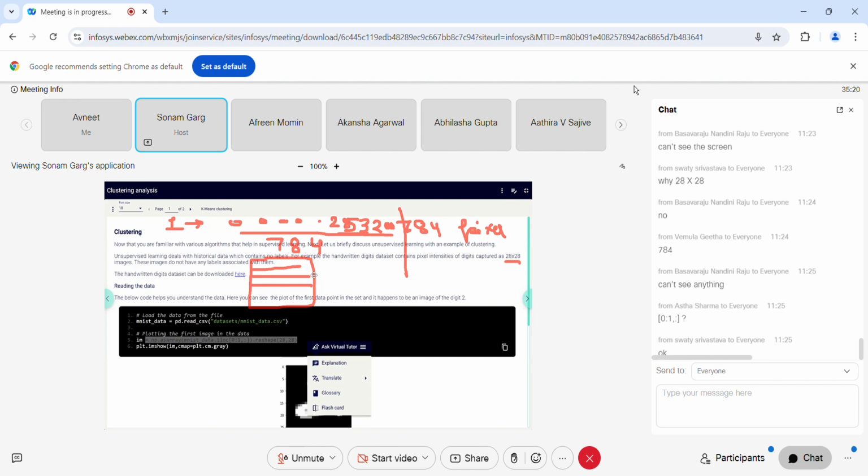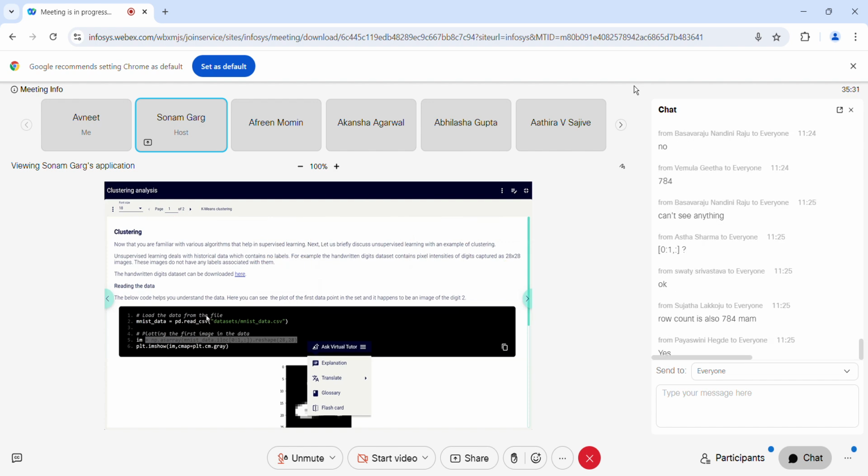So I hope everybody has understood why 28 cross 28, because we have 784 pixels there. And to get this 28 by 28 matrix, we have written this second last step. Now let me read it again. From this MNIST data, I hope you remember this iloc function is used to locate. Now this 0, comma 1, 0 to 1 means only the zeroth row will be taken. iloc will ignore the last one. So only the first row we are referring to.